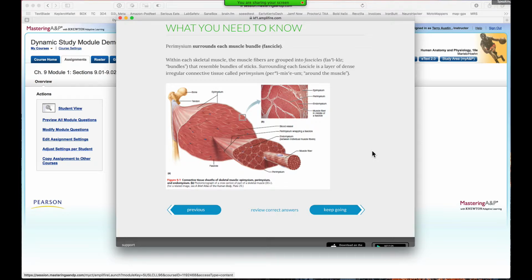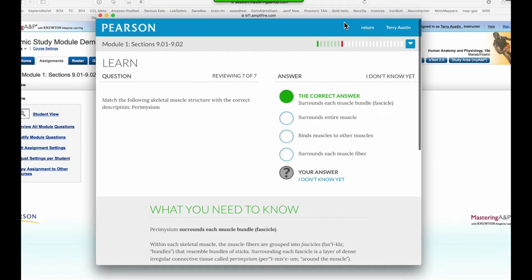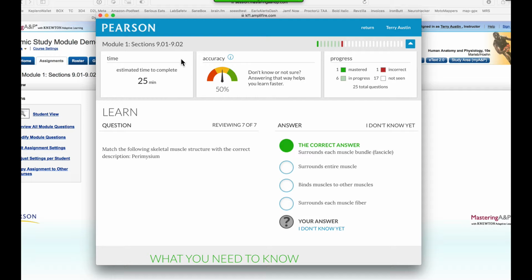Also note at the bottom of this, I've done reviewing that first set of questions, and I've got a couple of choices. One of those is review correct answers. I can go back and look at those again, or I can keep on going. I'm not going to go on to the next set of questions, but I do want to scroll to the top and show you. I'm going to zoom in for you here. Right here in this top corner, we have the little progress bar. We have gone about a third to a quarter of the way through these questions, and there is a pop-down menu that I can open here, and it tells me that at the rate I've been going, the system thinks it's going to take this student about 25 minutes to finish.